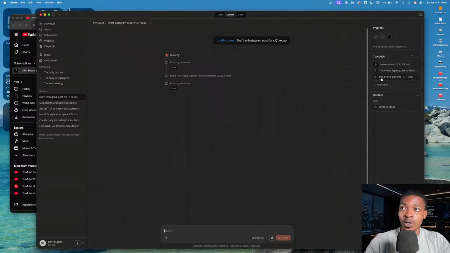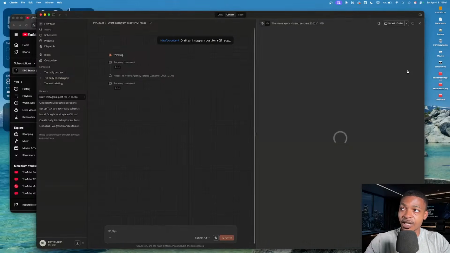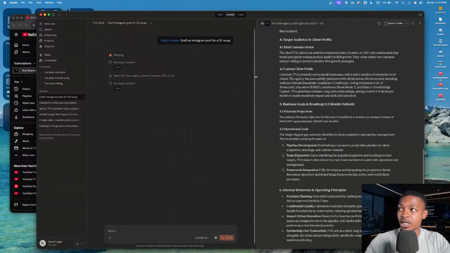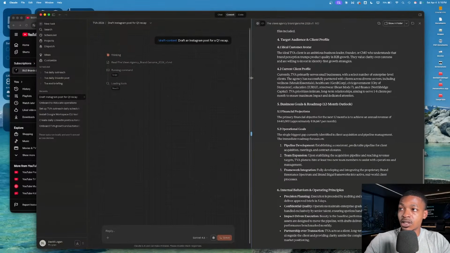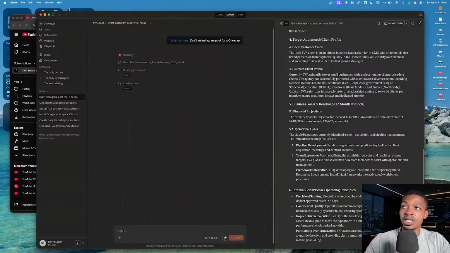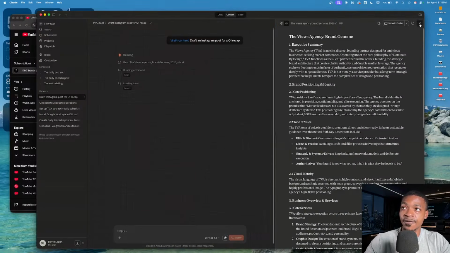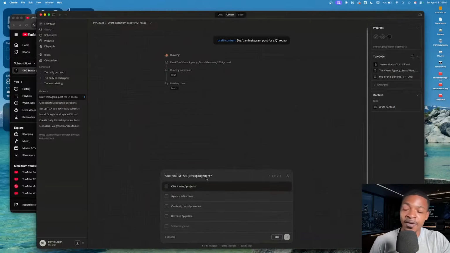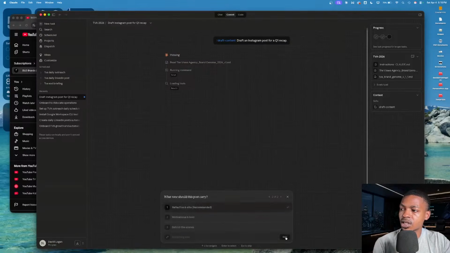Now, where you see this brand genome right here, this is a very important document. This is literally the holy grail document of your workspace. It's going to keep everything on track, on a clear picture, on a tunnel vision. Client, brand president, revenue pipeline, agency milestones, client projects. Reflective and motivational and bold, reflective and elite.